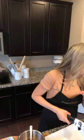Okay, we will continue to go. So you're going to then add, this is green enchilada sauce on the bottom.